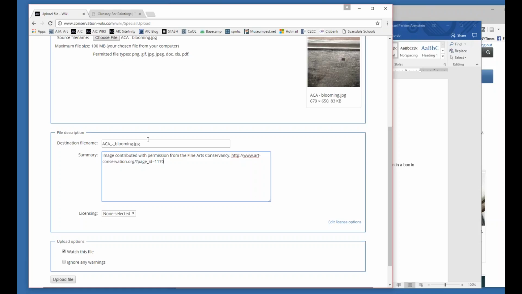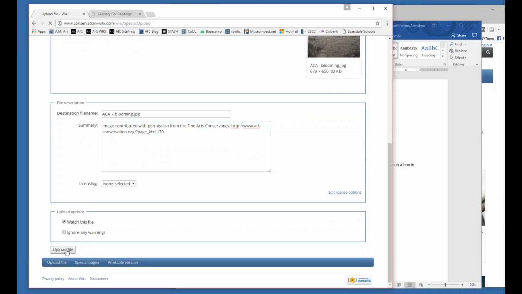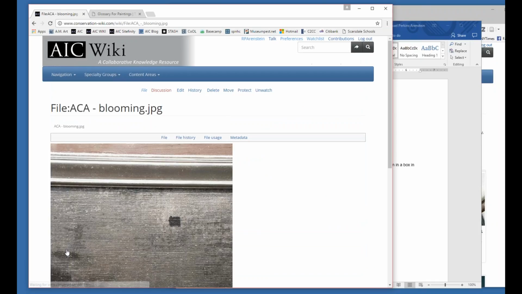Okay, so again, just like when we did some editing, it's nice to put in something in your summary so that we have information on the original source and permissions on that file. Again, this comes up automatically, and we're going to click upload.